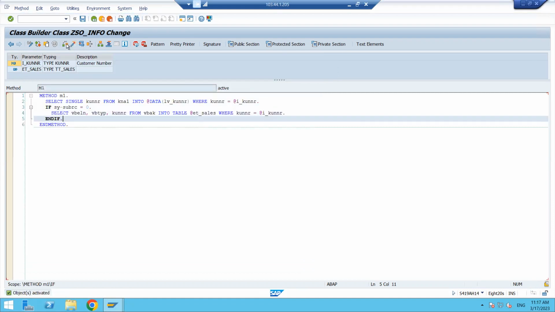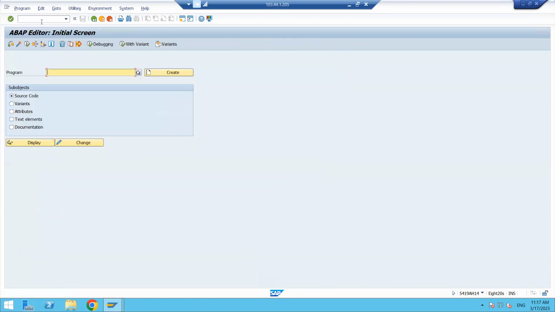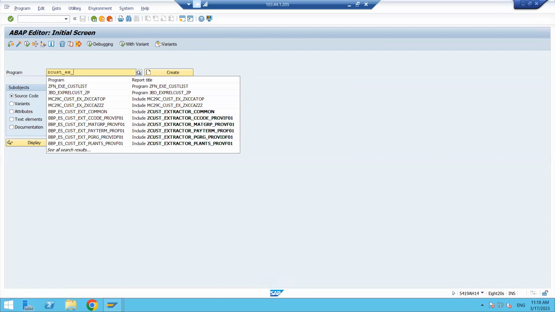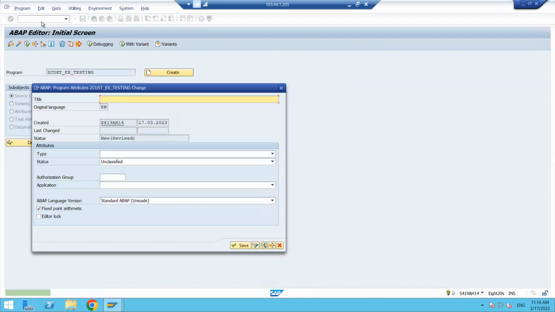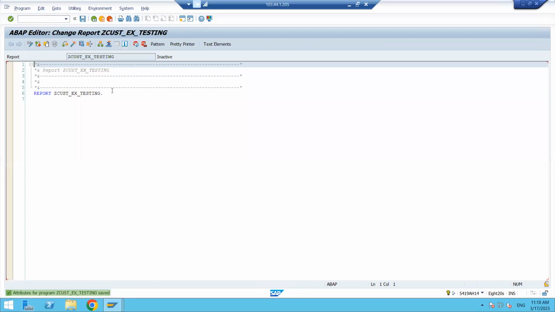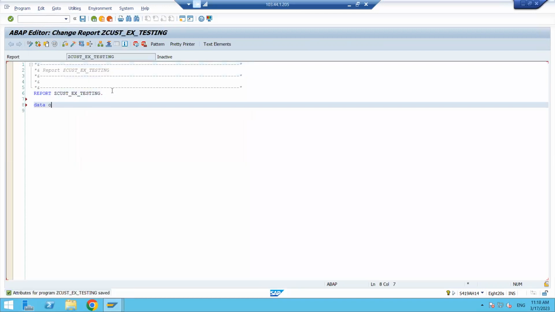Okay, now I will create a program. This is for the custom exception. Create testing executable program in $TMP, and now data obj type ref to the class name.